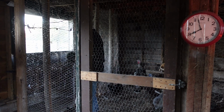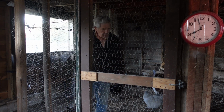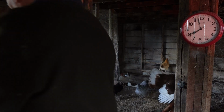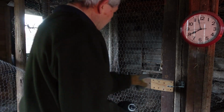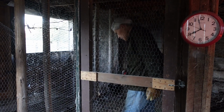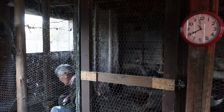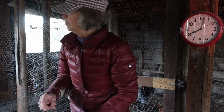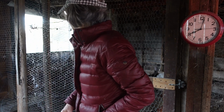Can I move these now? Okay, I don't have this cut at the bottom. I gotta see if I can get it apart a bit. So I'm gonna go ahead and take this wire off that's right there, at the bottom at least. Okay, I got it all. I had it cut already. I'm so proud of me. I had it. So we are using lath.